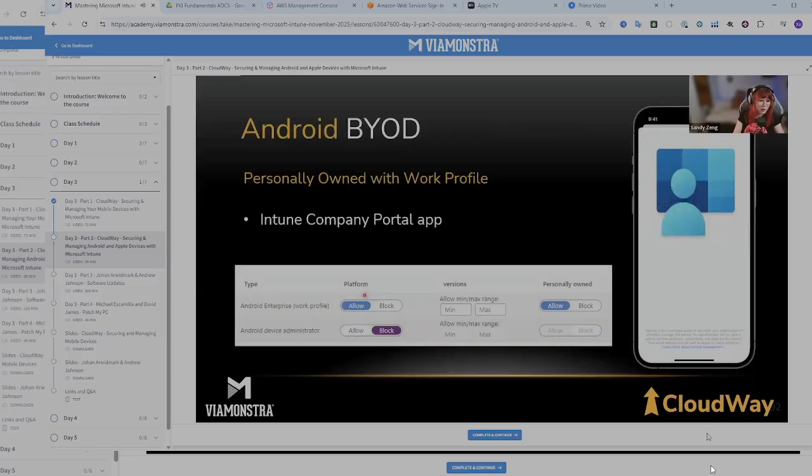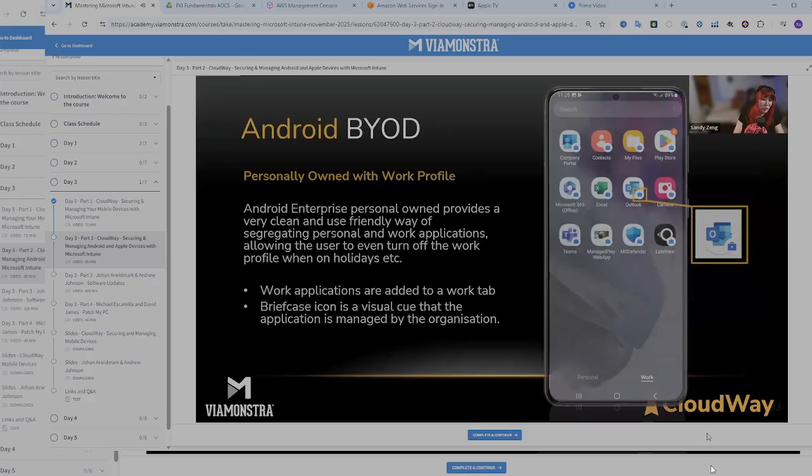And now we talk about different kinds of types. I think we talked about this one already. BYOD, personal restriction. We already talked about that. Yes, so normally this is how it looks. On personal BYOD devices, as you see in the screenshot, we have this personal side. The personal side, we don't see as an admin, so users will be really happy. They have all the privacy in the personal side. Then they also have the work side in here. All the applications from the work side, they will also see have this little briefcase. So these are the work-related applications.